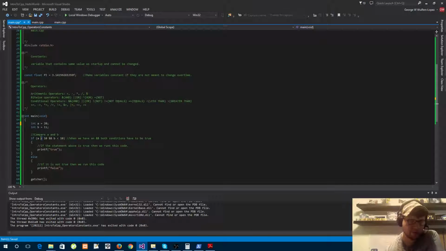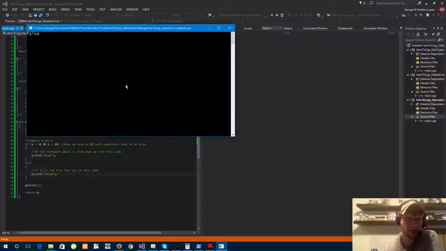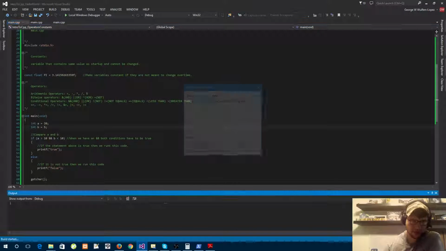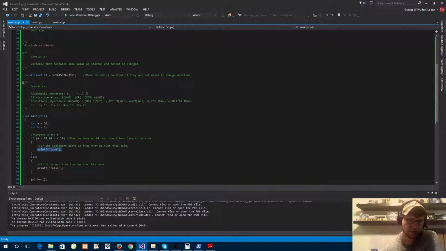So this one is true, but this one is false. So this is still going to be false because they both have to be true. And we can run it again and see that we still get false. So now if we just put 5 on B and compile it, we'll get true because we'll be here because these both statements are true.